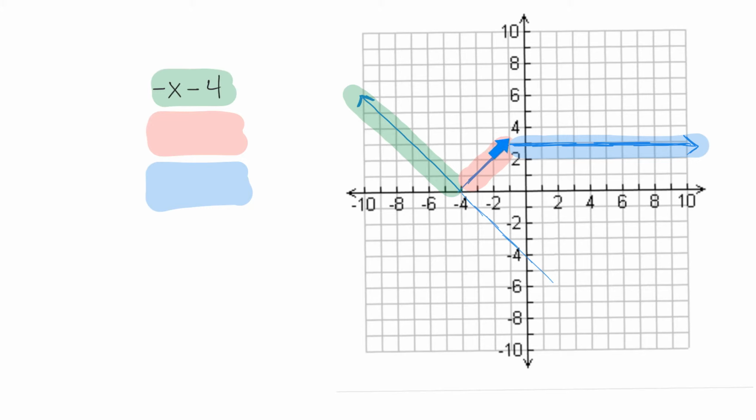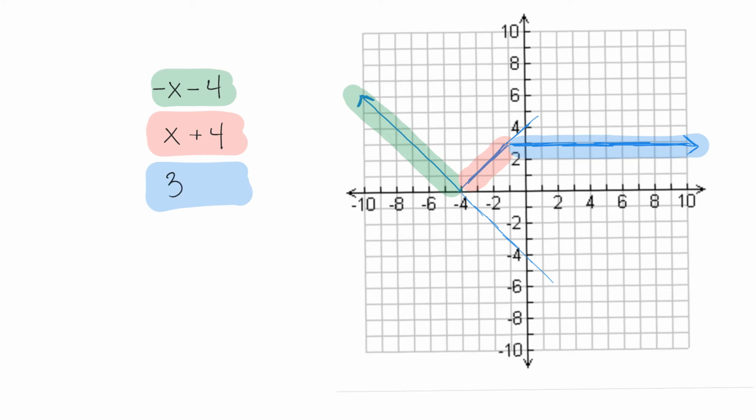Okay, let's look at pink. We have a positive slope. It's going up 1 over 1. So the slope there isn't too bad, so x. And if we extended that, it would cross at positive 4. Okay, so x plus 4. And now what about our blue piece? This is just a flat piece and it's at 3, and this is a y value. So the equation of that line is just 3.